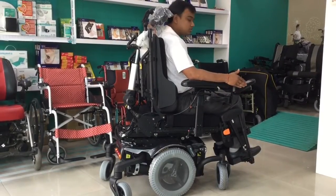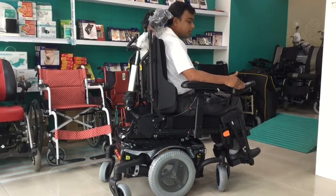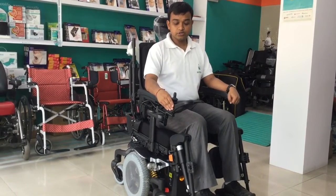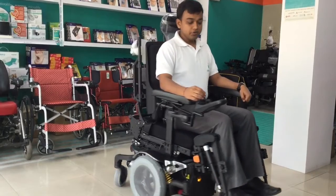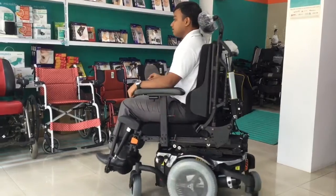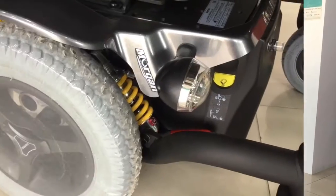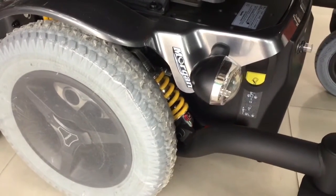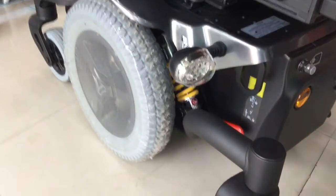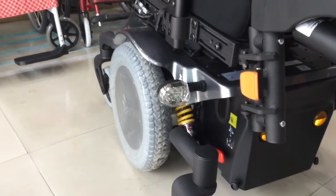For your own safety, this model only allows the tilt and recline option when you are in sitting mode. It is a mid-wheel drive power wheelchair, so you can move through narrow spaces very easily, and you can take Morgan Kicks into a lift very easily without any issues. It comes with an independent suspension system — it has four suspensions that allow the six wheels to balance together when you are on a rough surface.